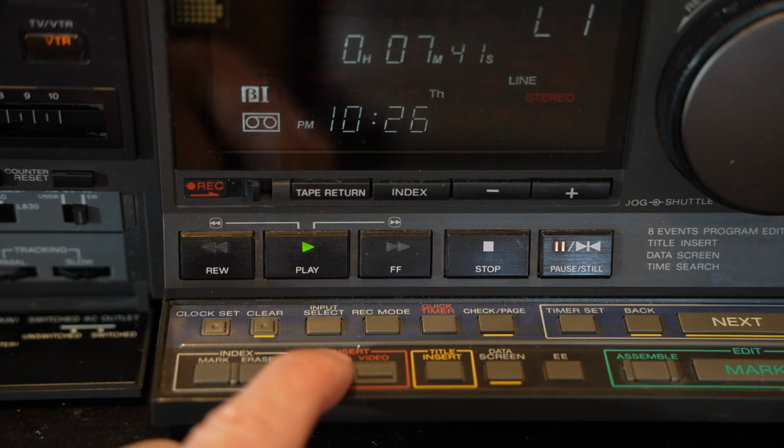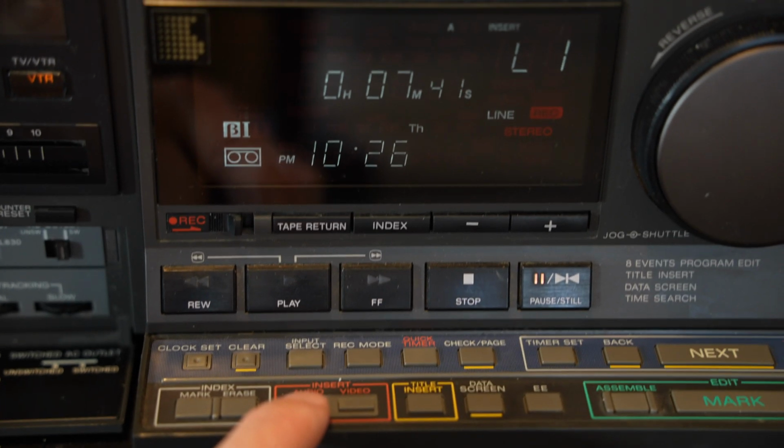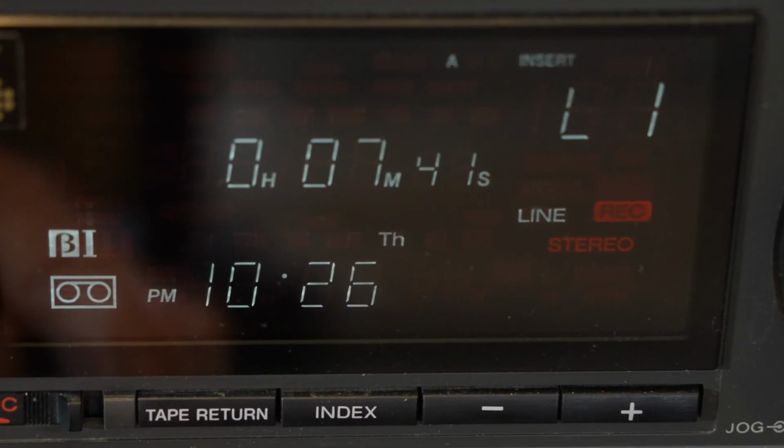To set up an audio insert, just pause the deck and hit the Insert Audio button. You'll see an A come on, and then start your narration.